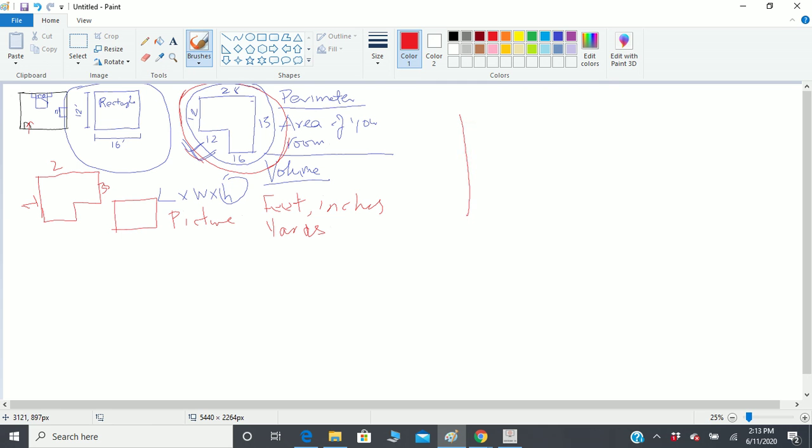So if your room is like this, I want you to measure how far different things are. Maybe you have a window over here, there's a window in your room, and there's a door over here. Then you can say, sir, from this wall to the window is 3 feet, and my window is 4 feet, and the next wall is 3 feet. The total wall from here to here is 3 plus 4 plus 3, 10 feet.